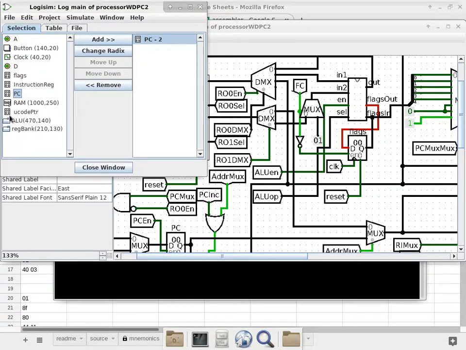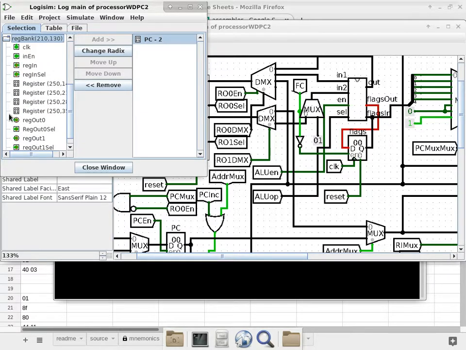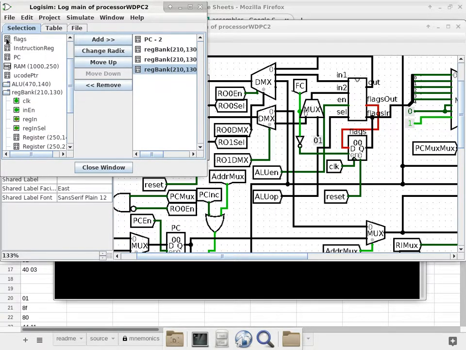You want to track down the registers, so you go to the register bank, track down register A, register B, and register C. You might want to track down flags as a register too, because after the compare or the subtraction, you want to look at which flags are set or reset. So I would say minimally, these are the ones that you should track if you're debugging your program.